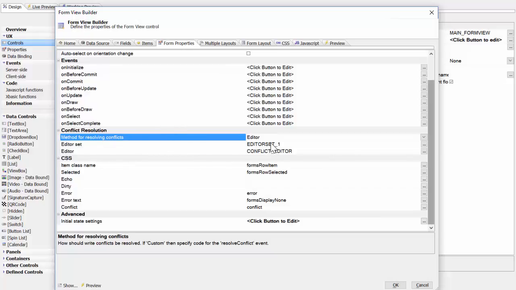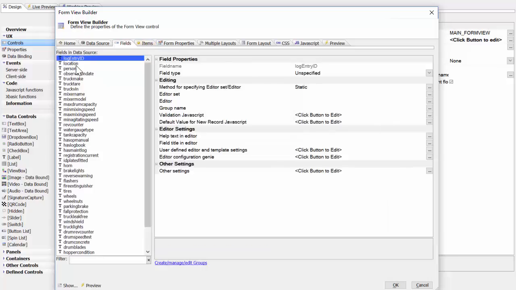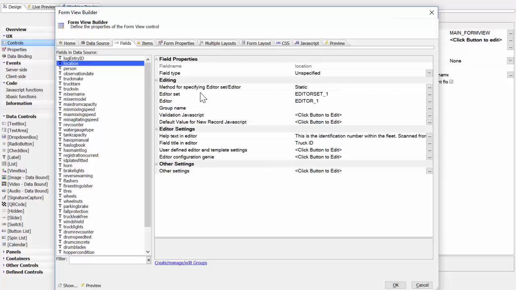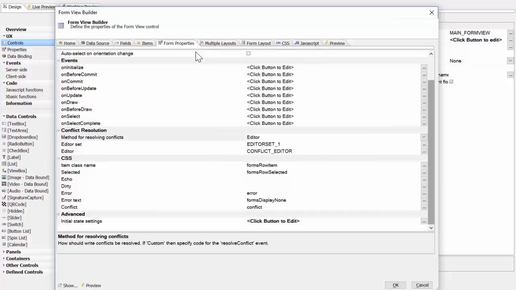It instead goes to this editor, the conflict editor. I may not have mentioned that enough before, but that's how that decision is made. Instead of just using the editor set with the particular field, this will take precedence if there's a conflict, a write conflict.